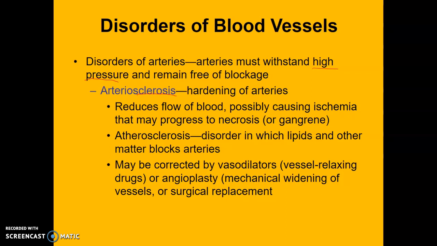So that arteriosclerosis reduces the amount of blood flow going to parts of the body that can cause ischemia, or ischemia just means that blood's not effectively flowing somewhere. Ischemia eventually turns to necrosis or cell death, cell deterioration and death, and eventually it can lead to gangrene, especially in terminal parts of the body, very distal parts of the body from the heart, like the toes.